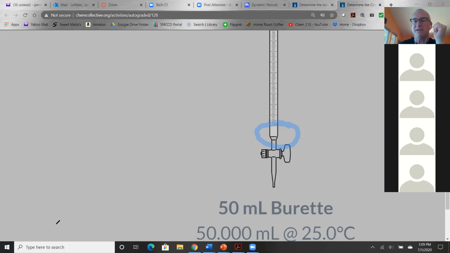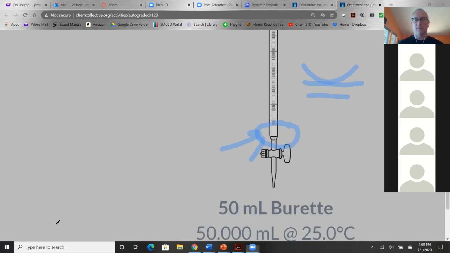You basically don't want it right at the bottom because that'll change the shape of the meniscus. If it runs all the way out, your meniscus becomes flat rather than curved, and then you won't be able to measure it accurately. So yeah, there's a little dead space there. That's the only reason.